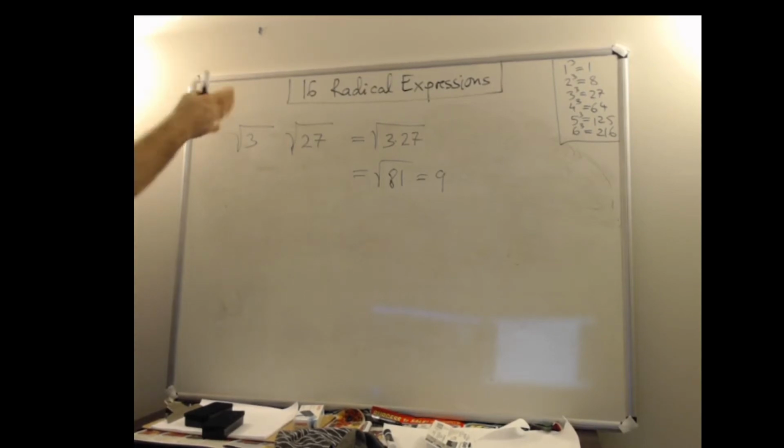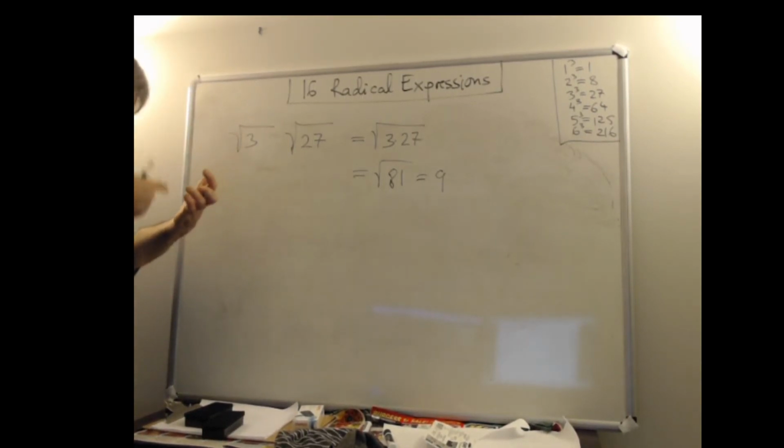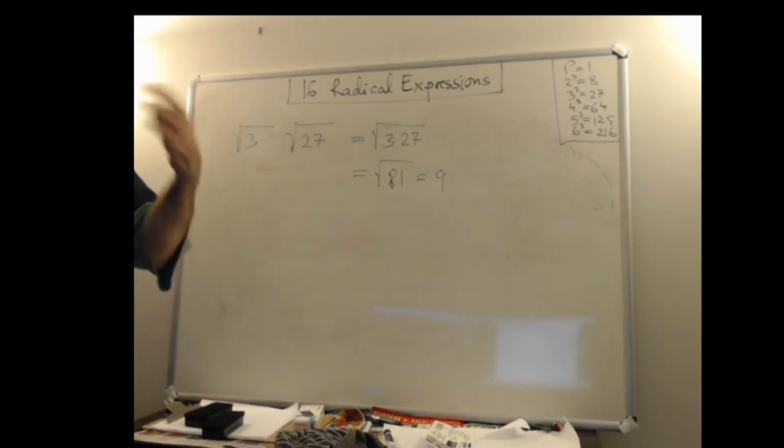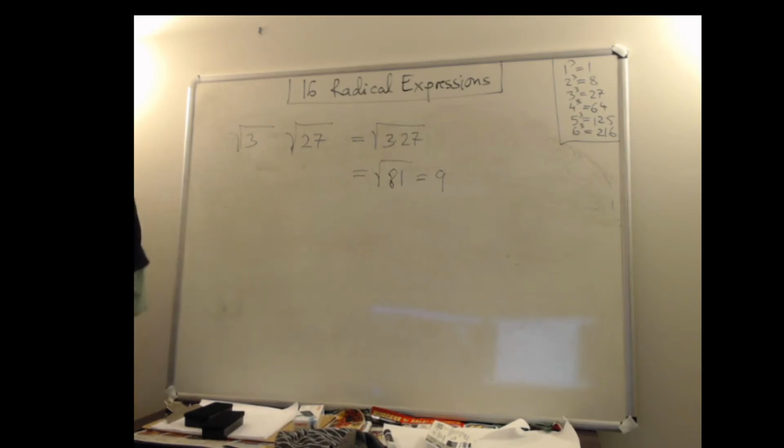And I know sometimes people go and use a calculator here. 1.73 something on the calculator. This one turns out to be, I don't know, 3 point something. Oh, excuse me, 5 point something. So maybe if I get a good calculator, I end up with 9. Maybe I don't end up with 9, but I'm going to end up with 8.997 or something. I'm going to write it down. There's going to be a mistake, of course, because this is really 9, not something close to 9. So if you start approximating, you're running a chance of making a mistake here. Right?